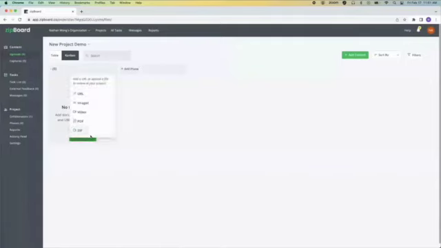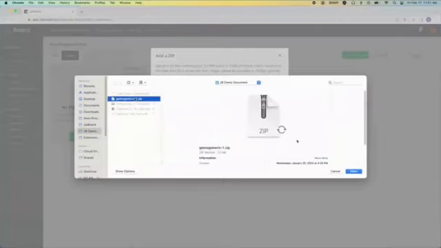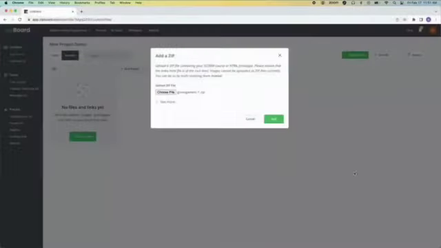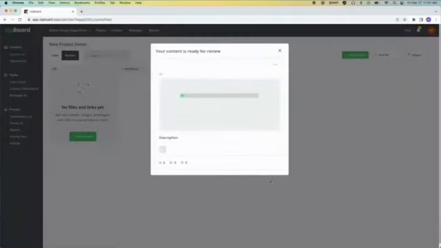And here we're going to upload a content. And for this demo, I'm going to be using a zip file. So this is more, I guess, an e-learning type of file that we were showing to review. Here you can name it, you can add a description. Right now there's no phase in this project, but you can assign it a phase later on.